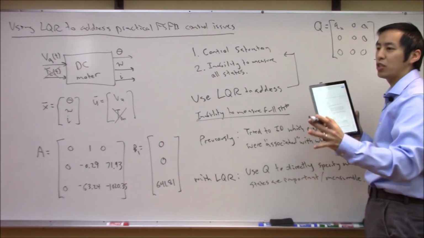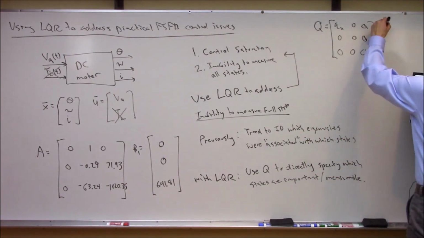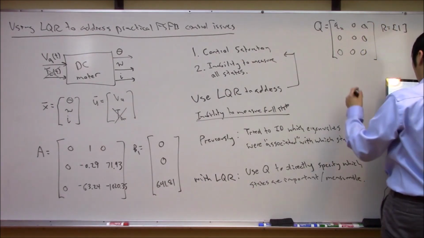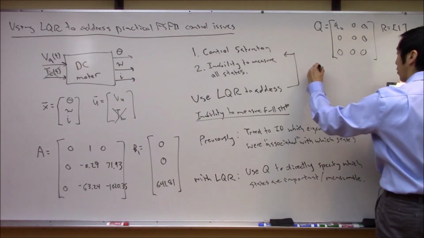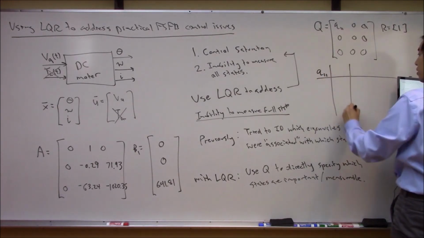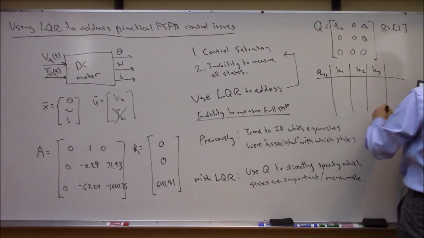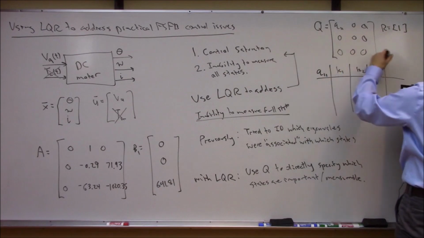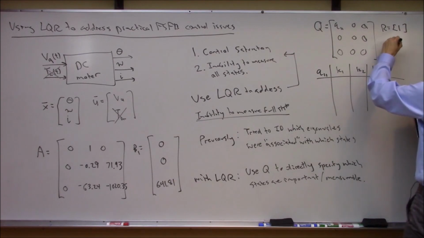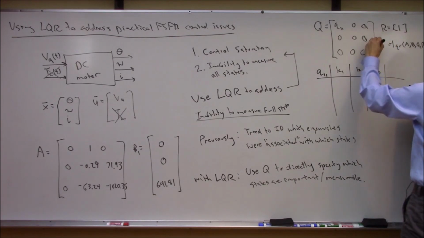Again, this is a little bit shooting from the hip because it's not entirely true. We're going to see that this is the case. So tell you what, let's use this Q and an R of just 1. In this case, we can do our same thing. Let's make ourselves a little table of what Q11 is, and then look at the resulting K1, K2, K3, again by using our LQR technique. So, shoot, I didn't leave a lot of space here, but you get what I'm saying. We're basically going to say LQR of A, B, Q, and R, and this is going to give me the K matrix.